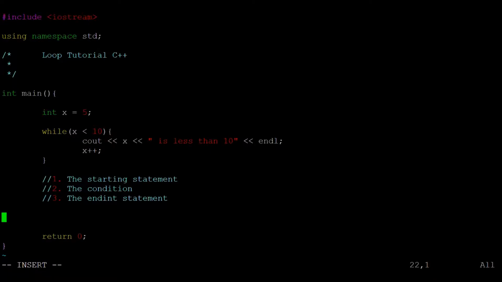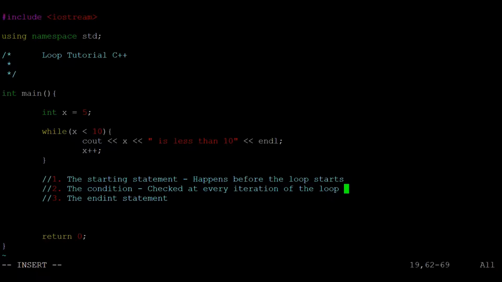The starting statement is executed before the loop runs, so it happens before the loop starts. The condition is checked at every iteration of the loop. And if it's true, the loop will execute. If it's false, the loop won't execute.